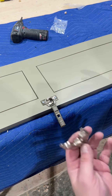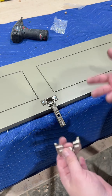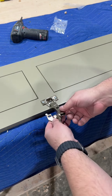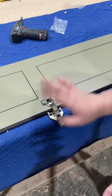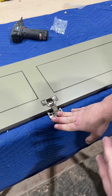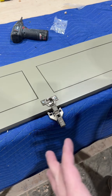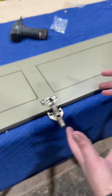This next step will vary depending on what plates you're using. I'm using face frame plates even though I'm doing frameless cabinets, but in this case it works out really well. I'm gonna clip these in ahead of time for all three of them. If you're using the other clips for frameless cabinets, those will already be in place and you'd measure off of that. But this is just the simplest way to do it for me in this situation.